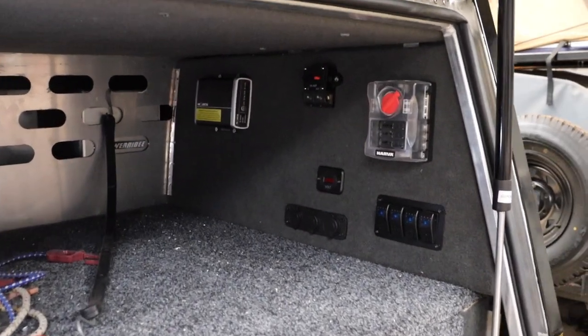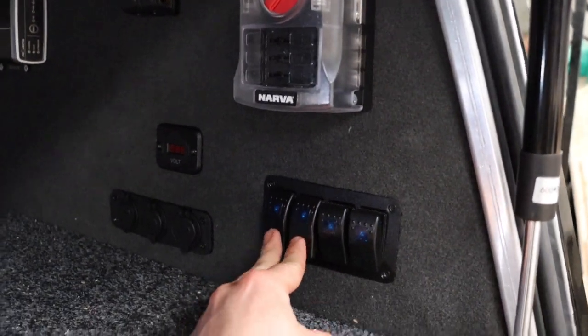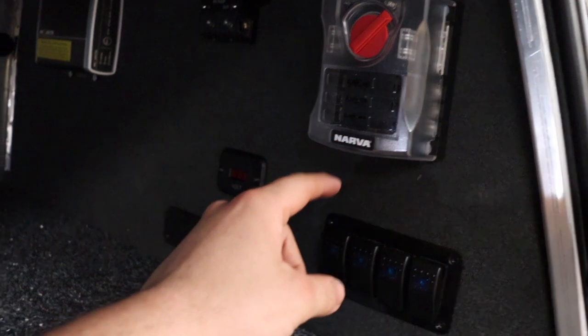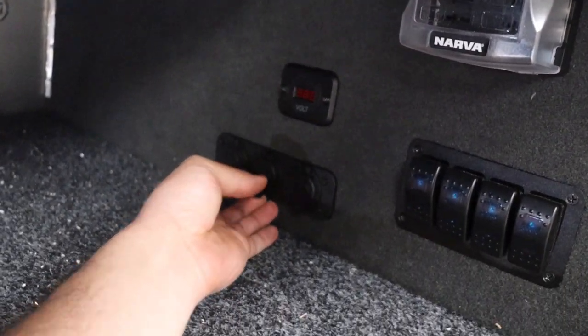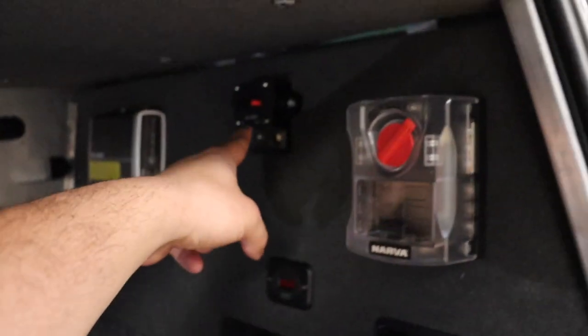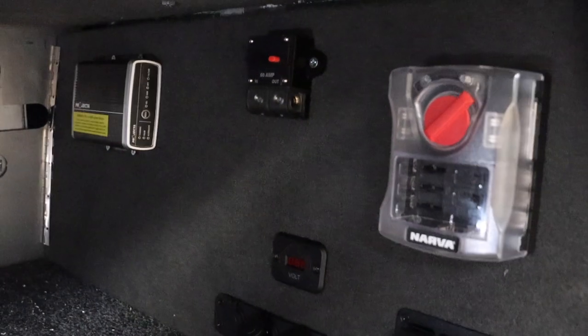I've just finished fitting up everything that I'm going to chuck on. I've just got four little switches, the fuse block here, six blade. I got just a quick voltmeter straight from the second battery. I got two Cigi ports and a USB. I just got a 60 amp circuit breaker that's going to run from the auxiliary battery.